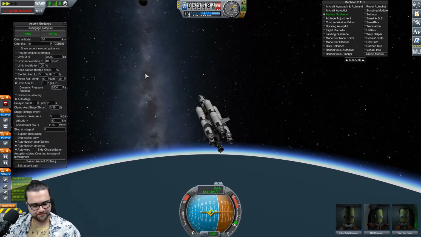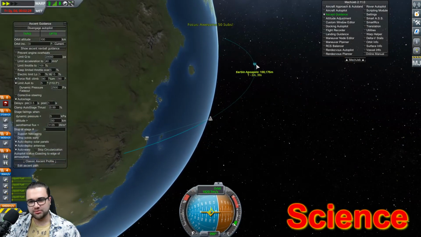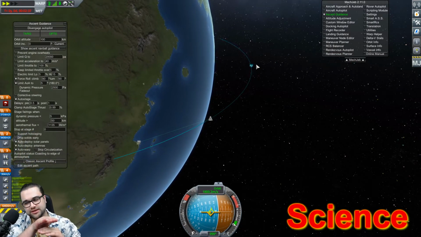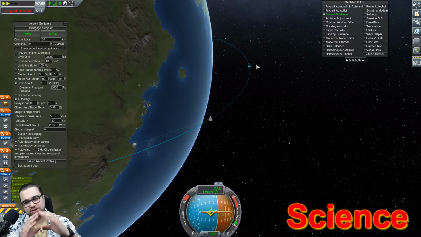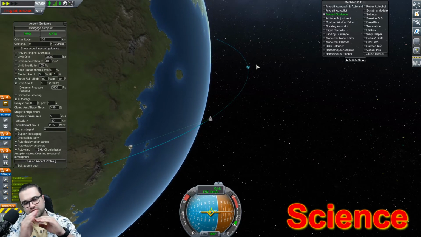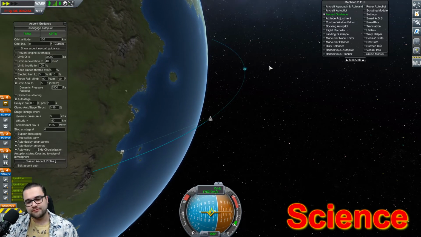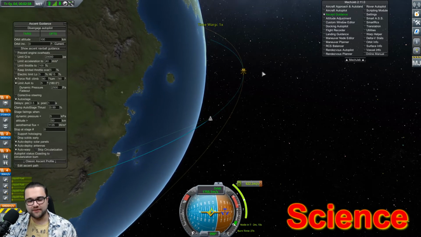What we're going to do is the AI is going to put us to the apoapsis here, and then push us outward. So the actual shape of the orbit changes. So as it's pushing outward, it'll push around Kerbin. A bit of sciencey, boring stuff. There'll be a lot of that.